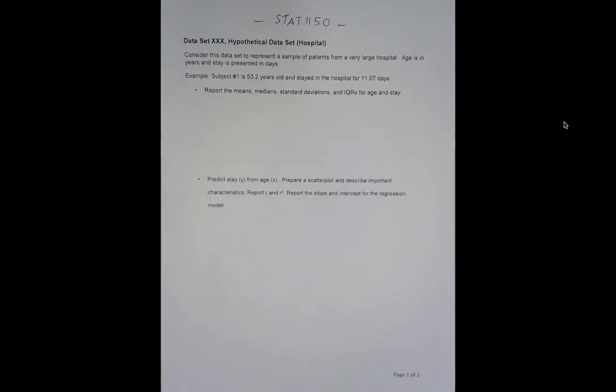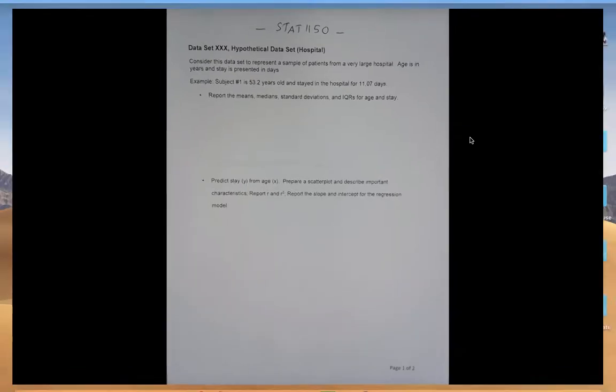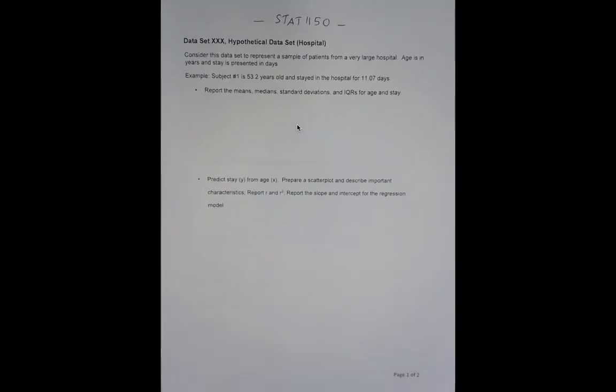So what I have is a hypothetical data set. It really wouldn't be very interesting. Well, it'd be very interesting if you got your data set chosen, but if I chose one of the three and demonstrated this with that, it would kind of take the fun out of it.